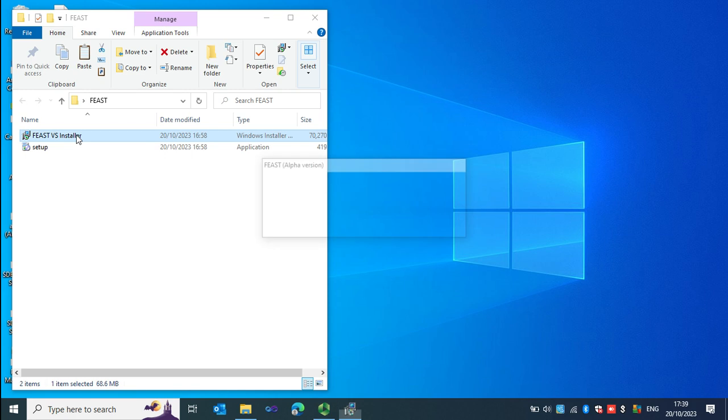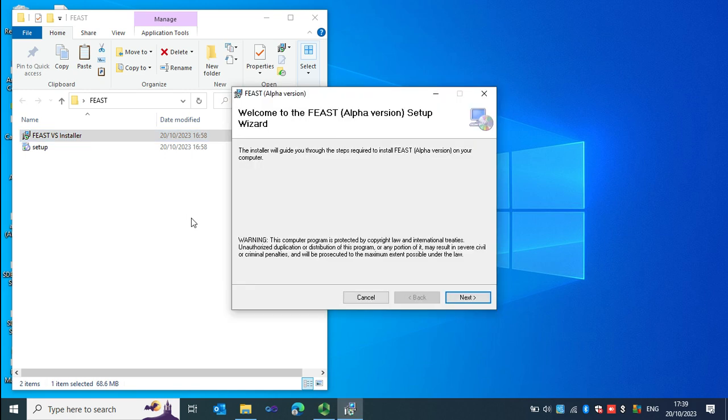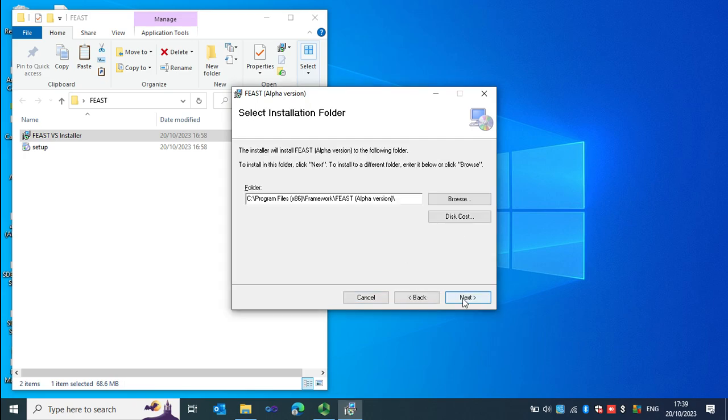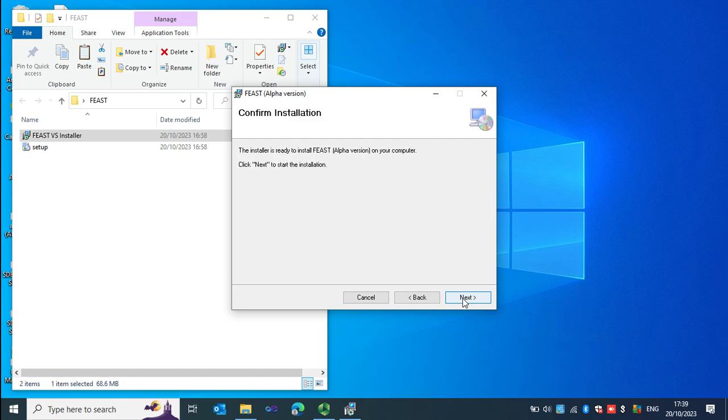So if you start the installer, it'll take a few seconds sometimes. It comes up. As it's saying, it's going to install the alpha version as we've got shown here. Just follow the instructions on screen using the next and back buttons here. If you want to change the location of where it's stored, you can do that. Then continue, and then continue again. The software will now set about installing the files required to run. I should highlight that you probably will require administration access to your PC to install it. If not, you may need to talk to your IT support.